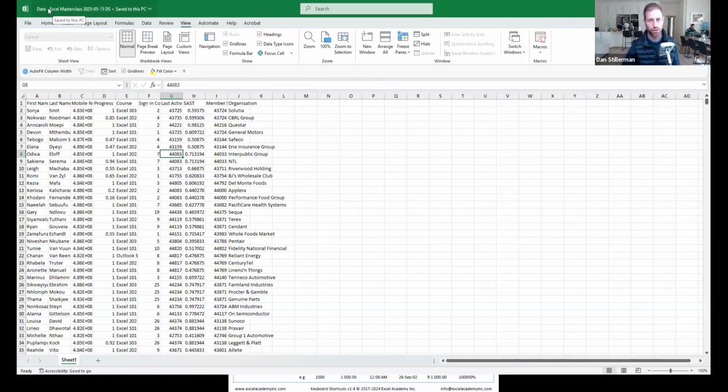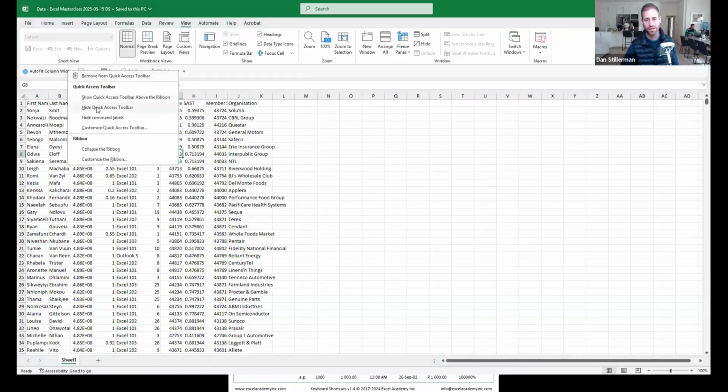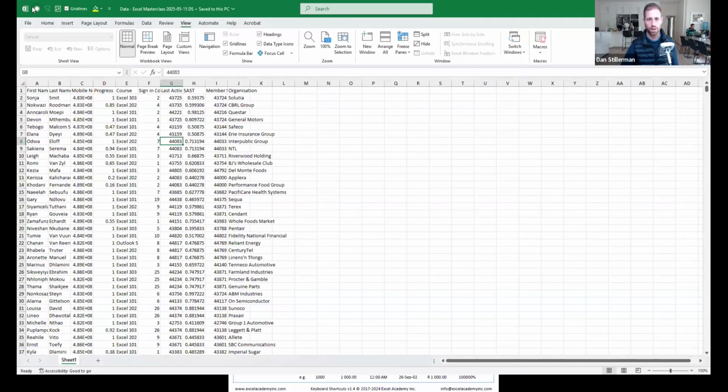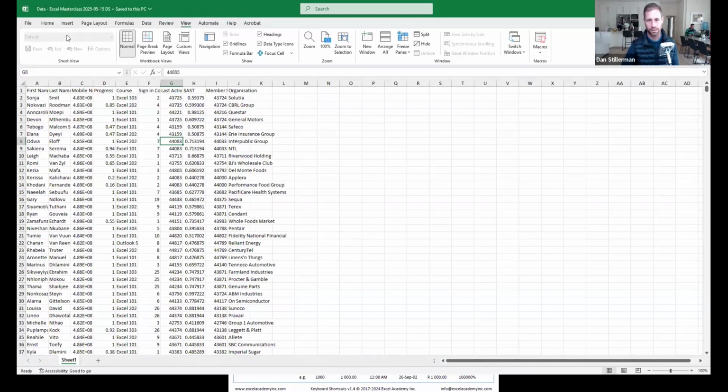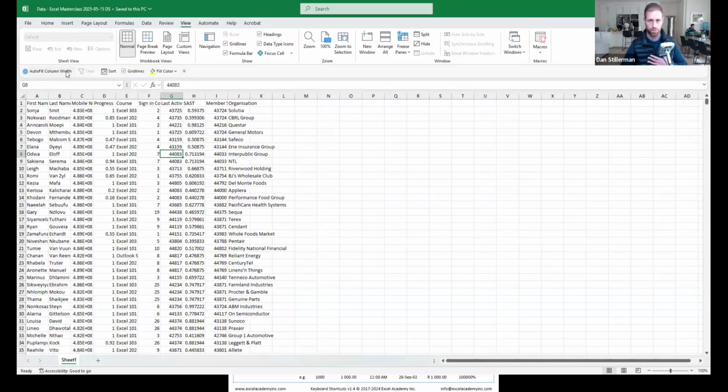So depending on your version of Excel, you might be able to right click on one of those buttons on your quick access toolbar and say show below the ribbon or show above the ribbon. You might be able to right click there and say show below the ribbon, which personally I prefer. All right. What you'll notice on mine is that I've got a set of unique icons or buttons over here, because what I've done is I've removed save and undo and redo, because I know I don't need them there, because I know the shortcuts for them.